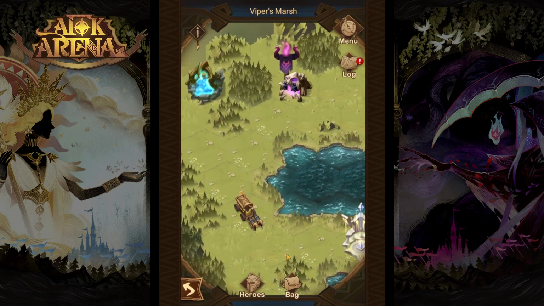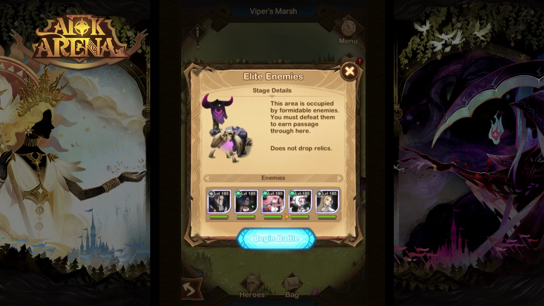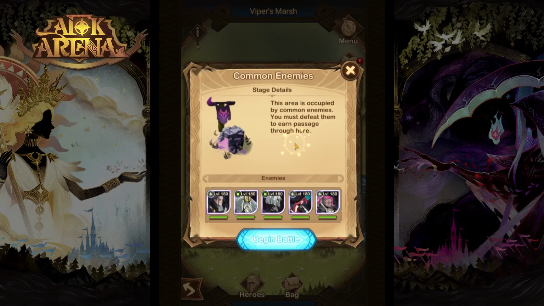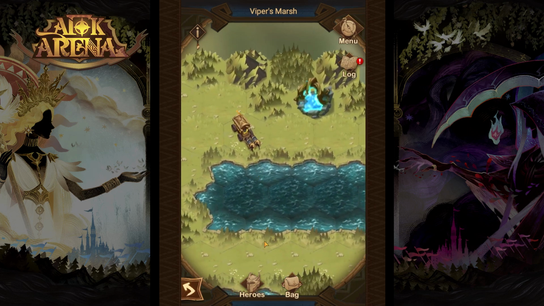Alright, and we have one more relic that we didn't take yet. That is the one on the north. So let's go and take out this elite enemy group at the top of the map. There we go, and now we can claim our reward by battling the common enemy group. Great, we got our last relic and we now can move on to the boss fights.